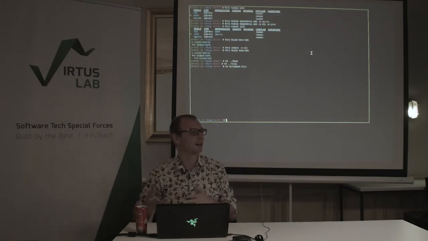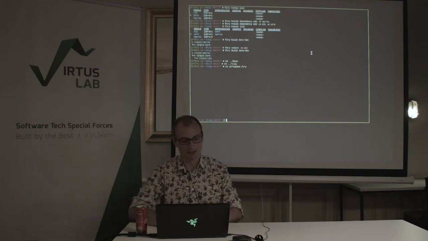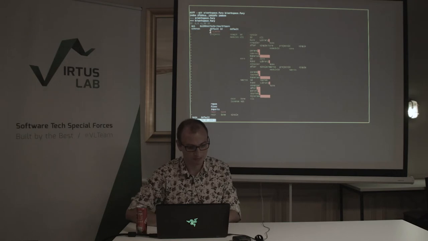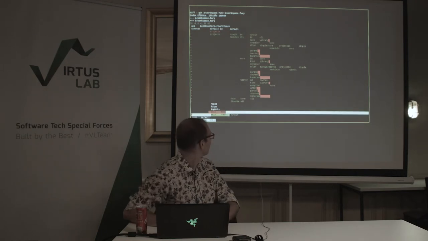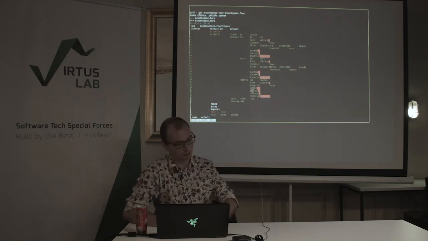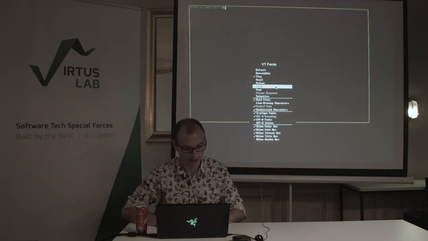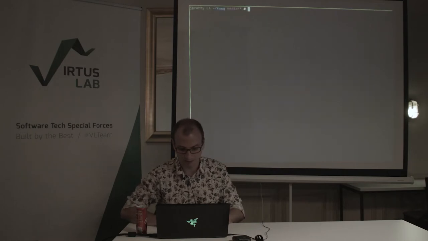But I can show you the file occasionally to see how it changes, and the diffs. I think they show you a little bit about the sorts of things that change. So you can see, maybe you can't see because it's too small, but stuff has obviously changed in there. So let's go a bit bigger again.